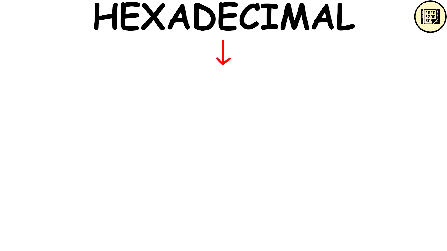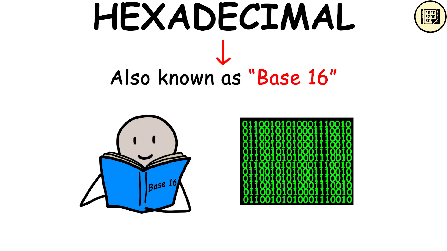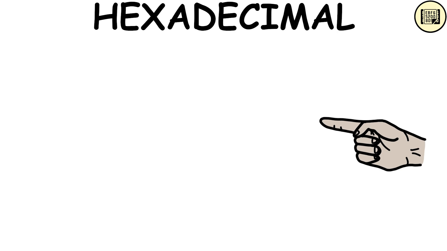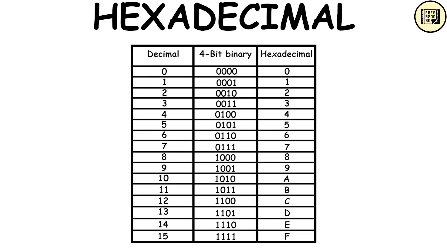The hexadecimal system, also known as base 16, is more easily readable for humans compared to binary. It is commonly indicated by the prefix 0x and represents groups of four bits, allowing values from 0 to 15. This system utilizes the digits 0 to 9 and the letters A to F to express hexadecimal numbers.